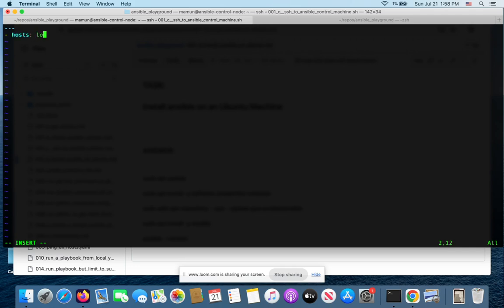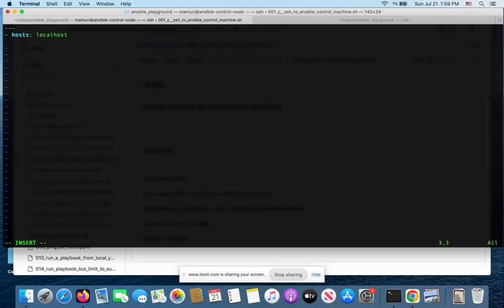In this case, we will just say localhost. This is our target machine. Our target machines in real life will be a bunch of production virtual machines. In this case, to save money and complexity, I'm going to use it on the same box that I'm running this from. So in our case, the control host and the target host is the same. So when we actually run the playbook, it will run on this box.